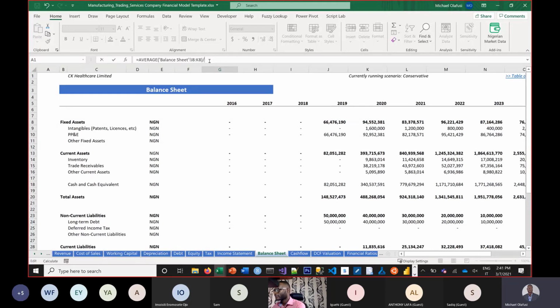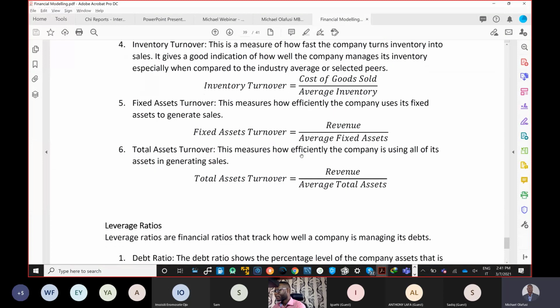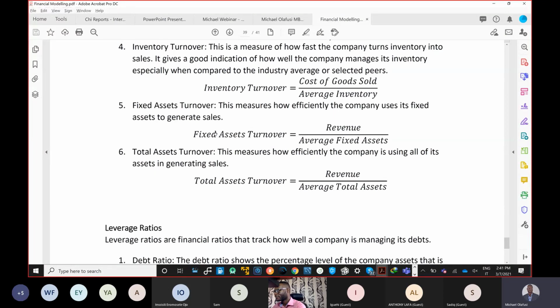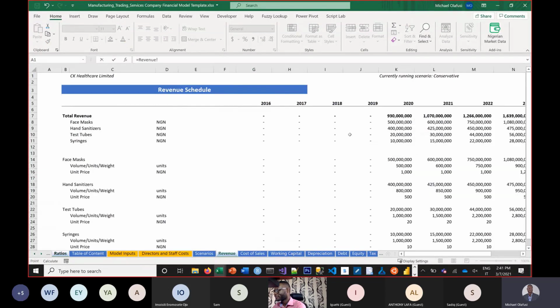So divided, what did I call it? Fixed asset turnover, sorry. For fixed asset turnover, one key thing is whatever is before the turnover word is what will be underneath. This used to confuse me a lot, and I'm making the mistake again. Let me show you what I mean. Whatever is before the word turnover is what should be underneath. In case you've always had that problem like me, that's how I try to remember it. So I have to redo it because I can see that I was already making a mistake.